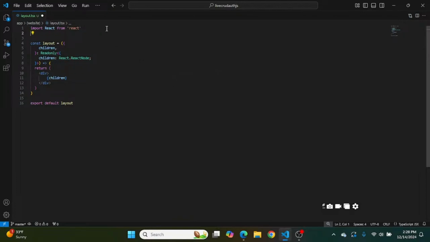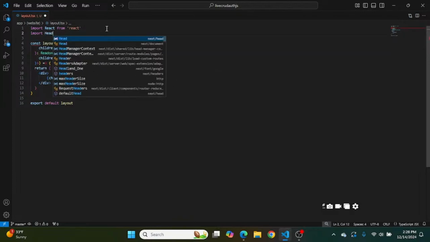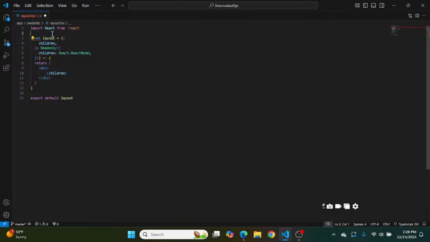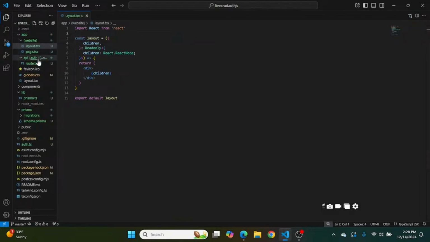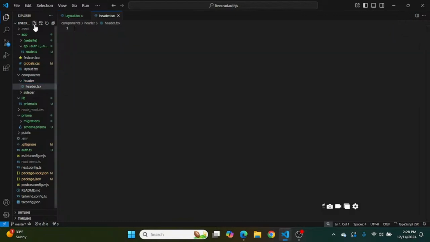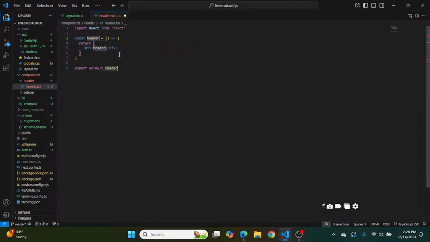So at the top of the file, import with a capital H Header. The file, yeah, we just created the folder, sorry. So let's go back to the inside of components. Let's add a file inside of the header folder named header.tsx. We'll create the function or const named Header.